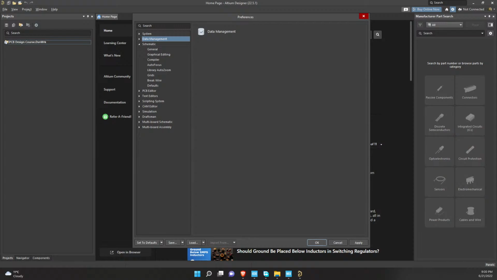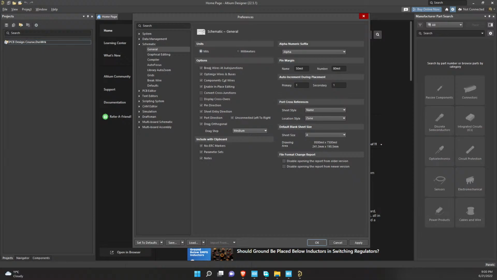I'm going to do the schematic and then we'll leave it on the schematic for now. The rest of the stuff, like the PCB editor preferences, we will look at them when we start doing the PC board. Okay. So on the schematic, on the general, what happens? Now, let's start by setting our units. In the PC board language, depending also where you live, you will basically hear two units. You will hear mils and you will hear millimeters.